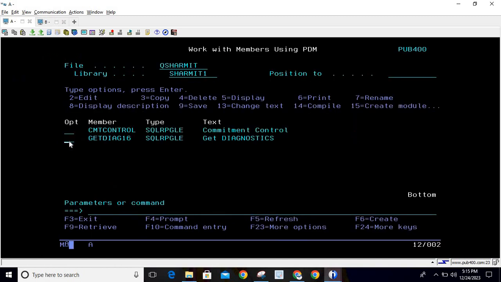I hope this session is clear to all of you, and with this session we are done with all the required, or you can say most important topics that we have covered for Get Diagnostics. There are multiple other things that you can explore by yourself, because now you have an idea how to write the program for Get Diagnostics, what all values we can fetch, and how we can check the data type and length on the IBM official website. Okay, so we have good hands-on experience with these things. So that's why I have decided to complete the series for Get Diagnostics here itself, and from the next session we will discuss other topics.